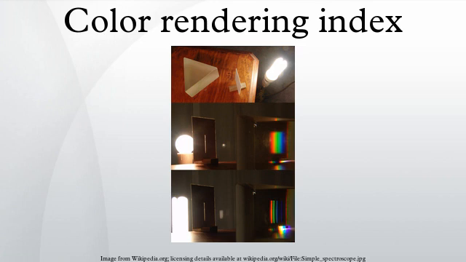This is done by integrating the product of the CMF with the SPDs of the illuminant and a sample, then converting from CIEXYZ to CIEUVW. From this we can calculate the color difference between the chromatically adapted samples and those illuminated by the reference. The special CRI is simply... Finally, the general color rendering index is the mean of the special CRIs.